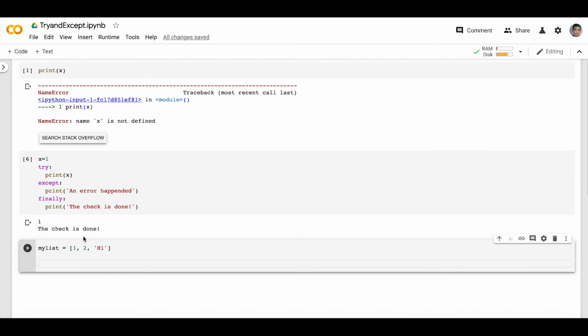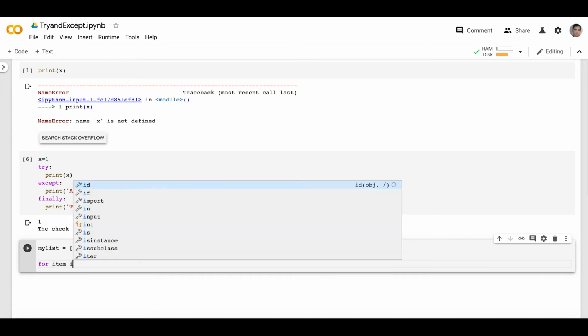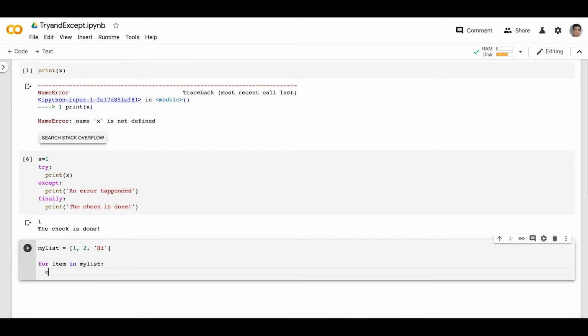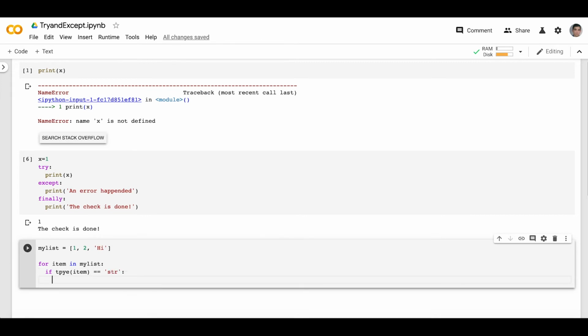So here we want to check if there is any string in this list: for item in my list, if type of item equals str, we need to have an exception.